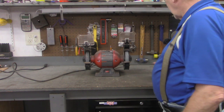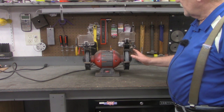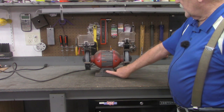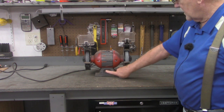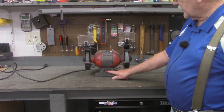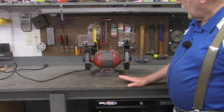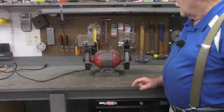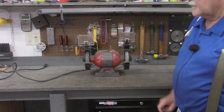This is a Skil 3380. It's definitely a homeowner, hobby shop grinder — not any of the big boys. But the switch just doesn't feel right. I'll be honest with you right up front: I took this bezel off right here and looked at the switch. It's a sealed switch. I actually jumpered across it and determined it is the switch that's bad. Let me bring you in a little bit closer and show you how I determined that it was in fact the switch.